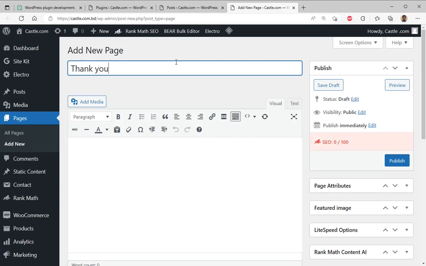Create a redirect page. In our case, it is the "Thank you" page.